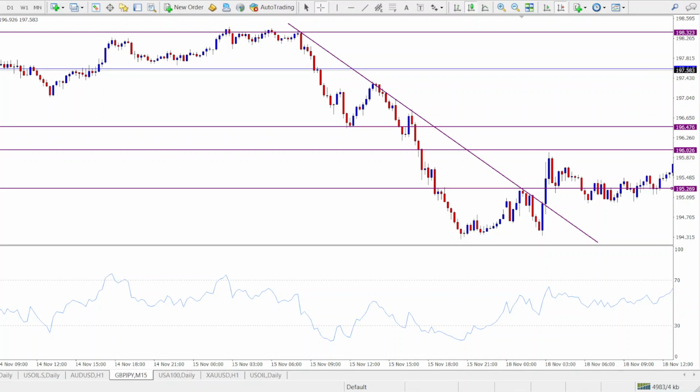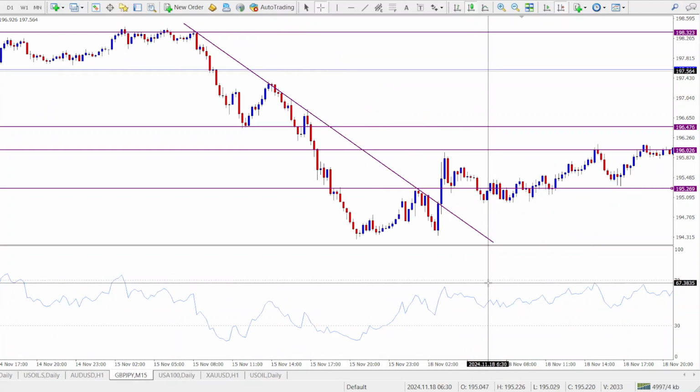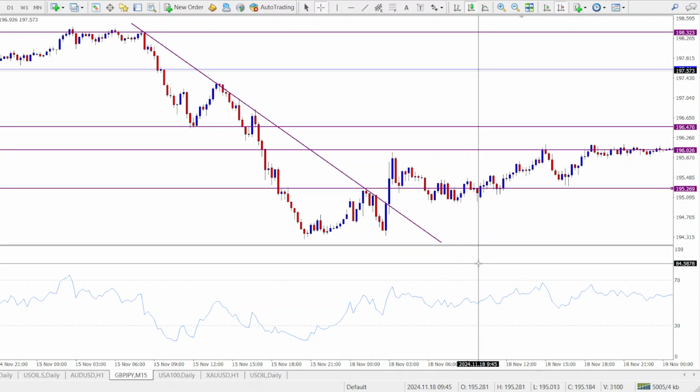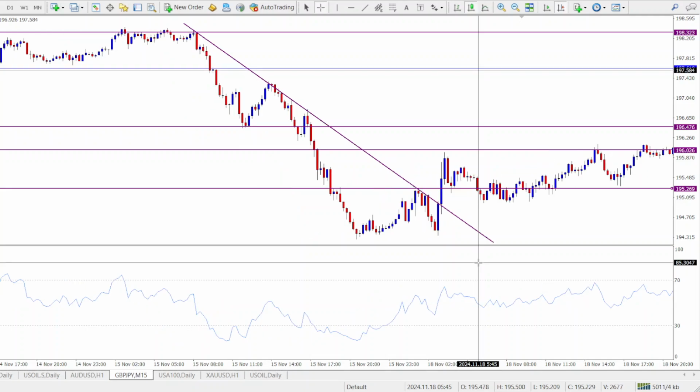Now that we have covered the basics, let me share some pro tips to give you the edge. Number one, stick to a plan. Have a clear trading plan, okay? It is very essential. This includes knowing exactly when to enter and exit trades, how much to risk, and what your goals are for each session.